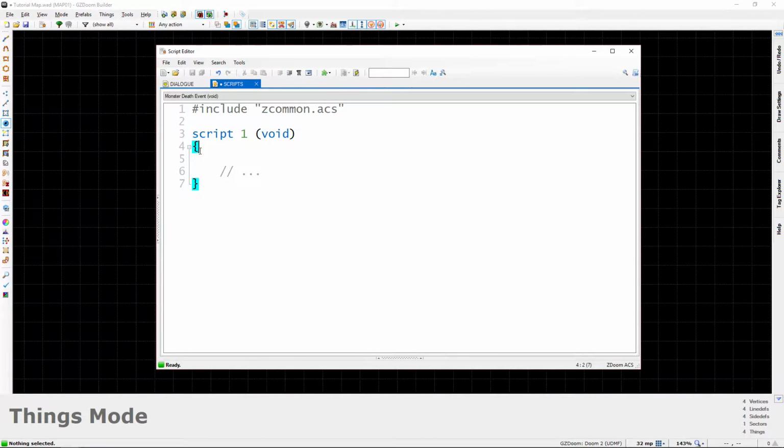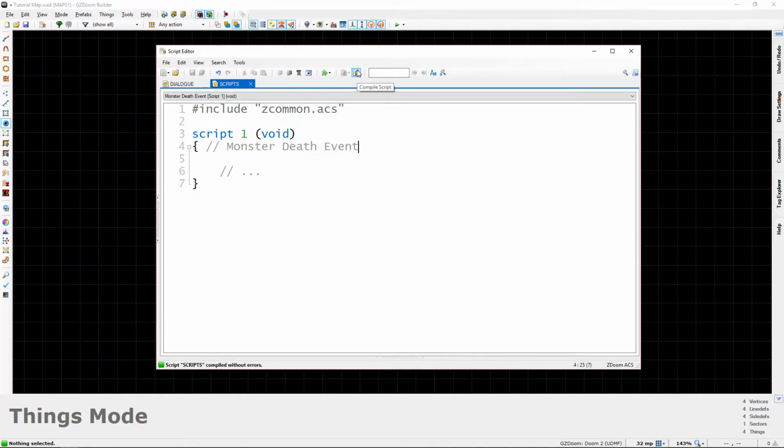Well, what you can do is you can click immediately after the opening brace here. You can do space, enter a comment, and then whatever your comment is will kind of become the name of the script up top. So let's type monster death event. This will be sort of like our title.